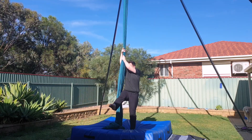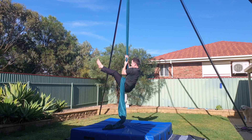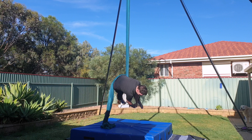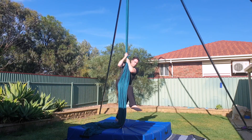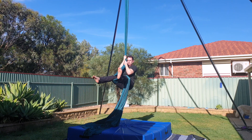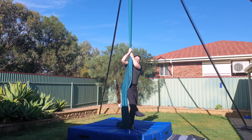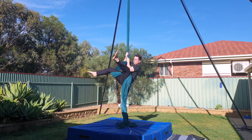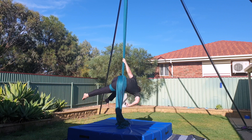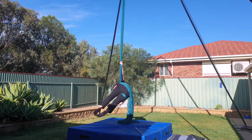Bring your right leg in front of the silks, pull up and reach your left leg behind the silks. Straddle and roll to your right while keeping your left leg high, thinking about brushing it up against the pole end of the silks. Here I'm demonstrating the straddle in isolation — you can see the bigger the straddle is, the more the silks get pushed up towards your hips. During the roll, keep your left leg as high as possible. If you're lacking flexibility, you can use your knee instead. As you can see, this causes the silk to end up in your low back. Doing these two things will make a world of difference for your hip key.